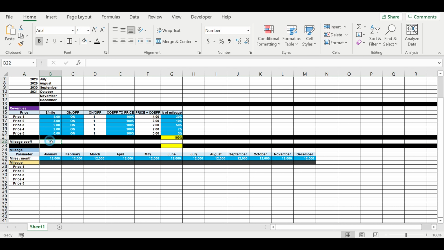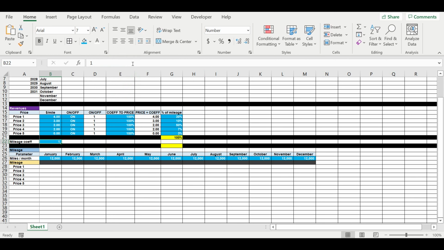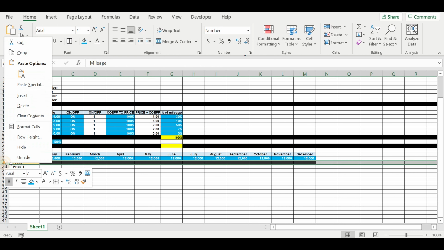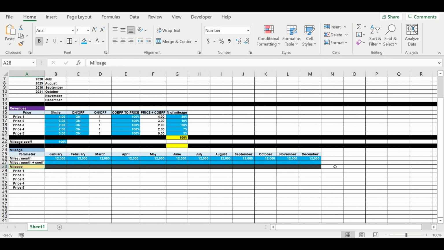So the basic value will be 1, sorry. All these coefficients are needed because when we will create the final version of the financial model, we will have to play with different inputs, and all these coefficients allow us to do it very easily.